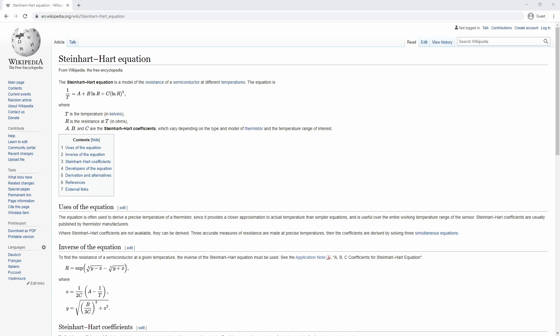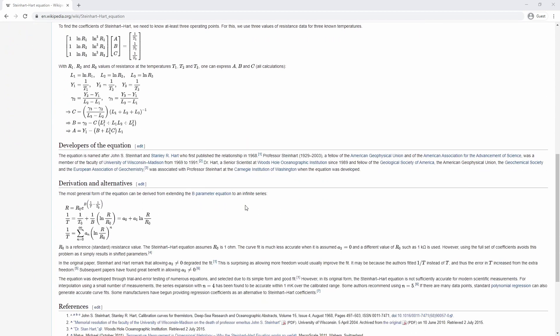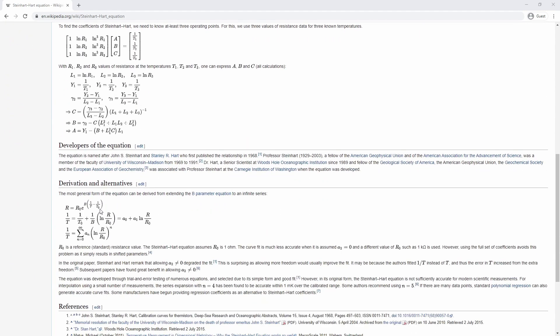The second approach applies if you don't have access to all the datasheets. Sometimes all you get is essentially three data points. A temperature and resistance pair at a nominal condition, say 25 degrees Celsius and 100,000 ohms. And then a third term called beta, which is essentially the slope or the response of the resistance versus temperature. While this seems like it's okay, the downside is that beta term is generally defined across a small temperature range close to ambient conditions. Say between 25 degrees Celsius and 50 degrees Celsius.